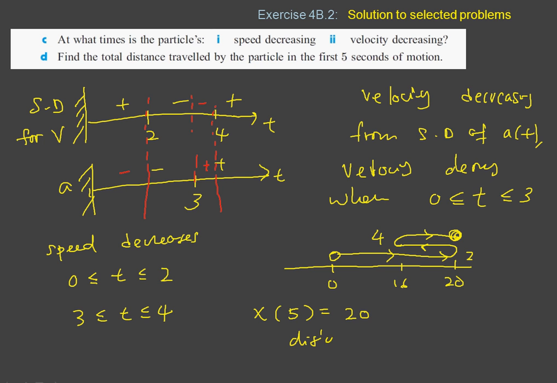So all you have to do is calculate, and you can see from the sign diagram. The total distance is from 0 to 20 in the first 2 seconds, 20 meters, and from the 2nd second to the 4th second, it traveled 4 meters, 20 to 16. And lastly, from the 4th second to the 5th second, it traveled another 4 meters. So therefore your total distance traveled is 28, and you can just refer to the motion diagram and answer this part D as required.